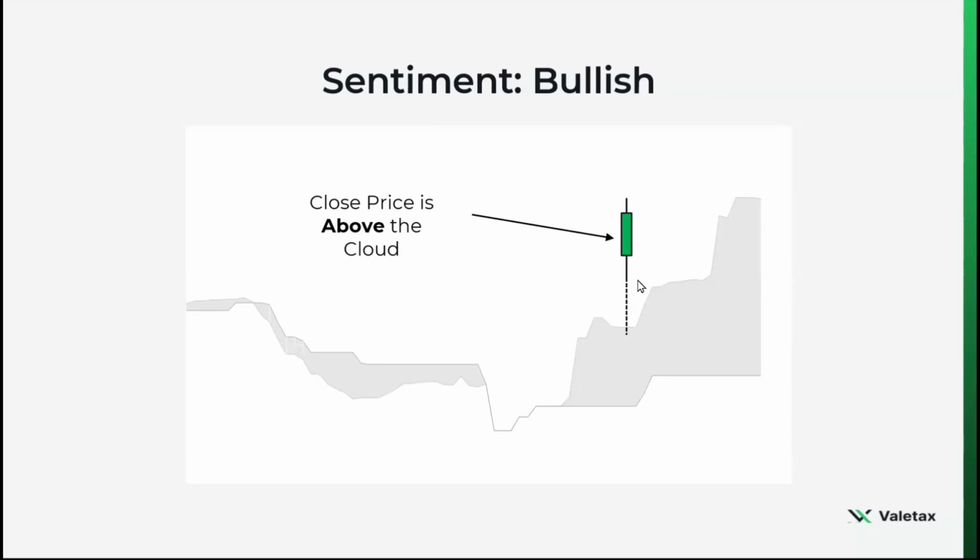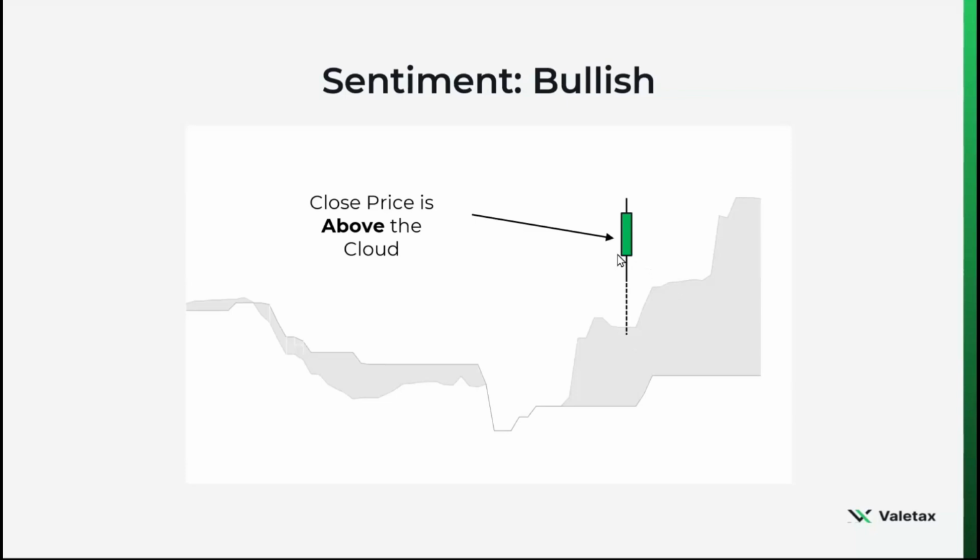When you look at this cloud, all you do is look above or below you, not in the future. Everything that's happening today is controlling the future. Everything that's happening right now, when you look at it below the cloud, tells you how you are today compared to 26 bars ago. That is the meaning of why the cloud is shifted. But in theory, you don't need to know all that information. Just understand one thing.